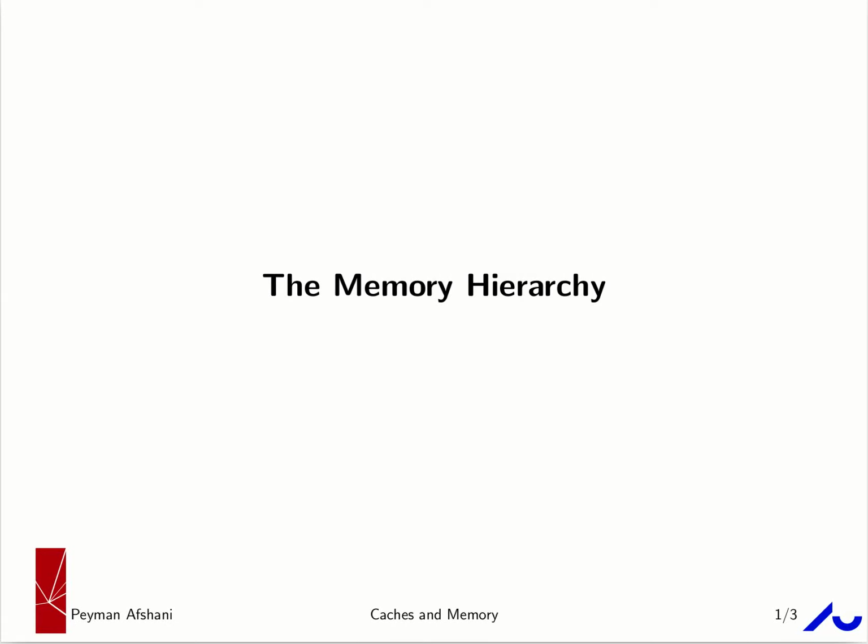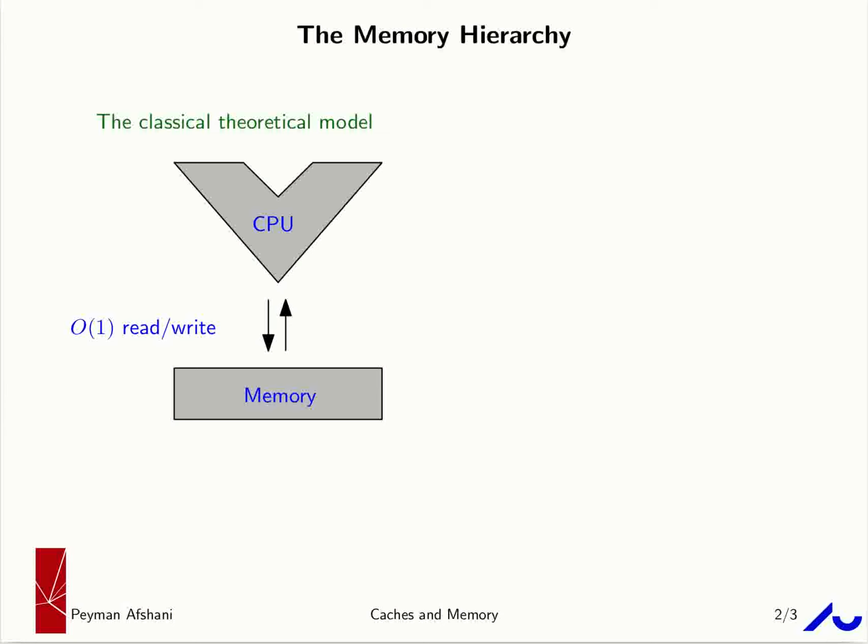In this video, we'll look at the memory of modern computers. If you recall from last time, we saw that in theory we have this very simple model of a computer. We have a processing unit and a memory, and reading or writing to memory takes a constant amount of time. We saw that in some problems it's unrealistic to assume this.